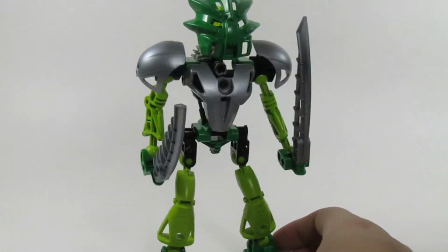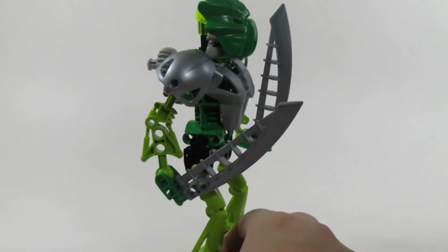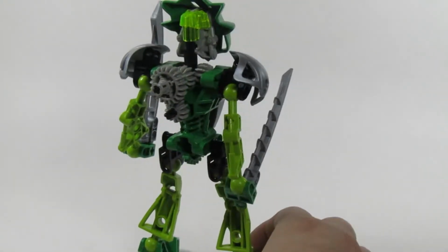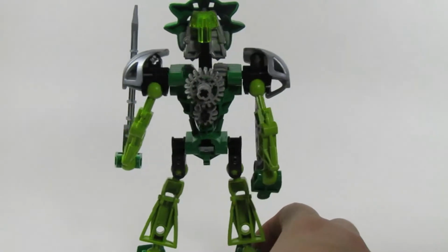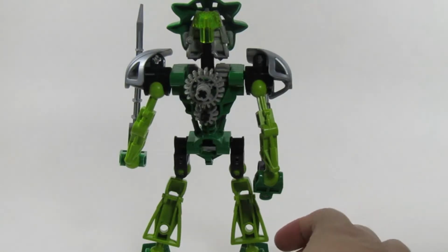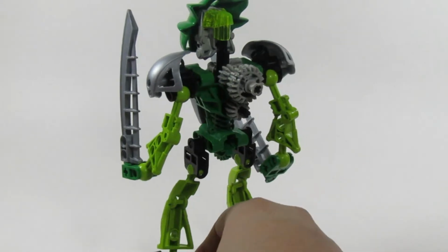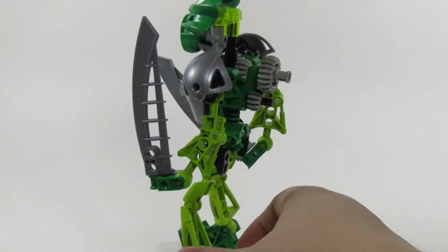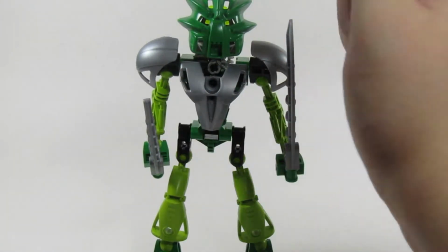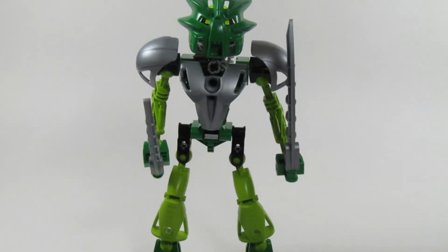Starting off with a 360 here, you can see he uses just the plain Mata torso with some augmentations, I believe is the word, if that is a word. The legs are a little open and exposed from this angle, but it doesn't bother me that much. You can see some gears back here. He has these nice silver shoulder armors and, of course, the silver chest plate that is in all of the Nuva sets.